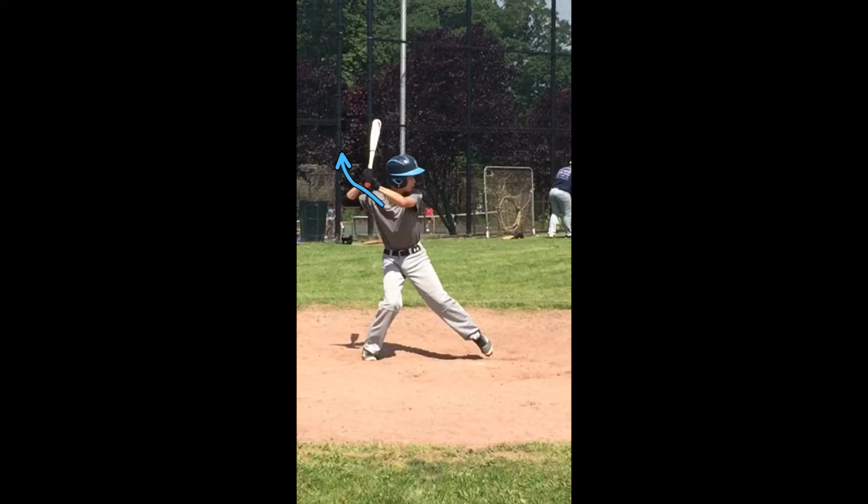You need to generate some inertia before you hit the ball. No different than if you were going to hammer a nail. You would take the hammer back up and then come down and hit the nail. Similarly, you should be taking the bat up before coming down to hit the baseball.